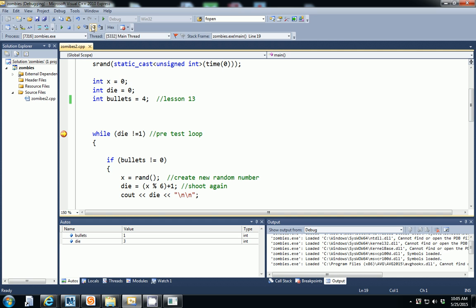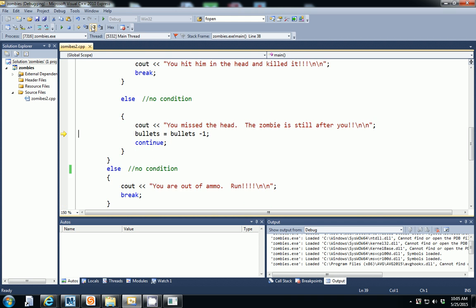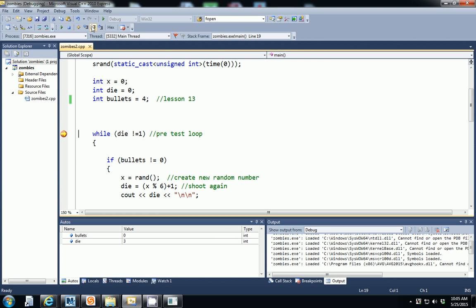Alright. Oh, I got like 1 bullet left. Let's see if I can get him. Nope. Don't look like we're going to get him. Now, bullets equals 0. So this test here is going to fail. If you ever want to know what the value of a variable is and you don't want to look down there, you can just look up here and a little tooltip will help you.